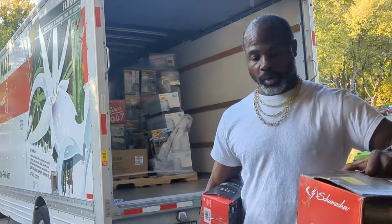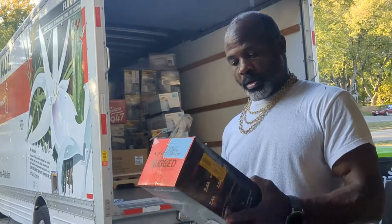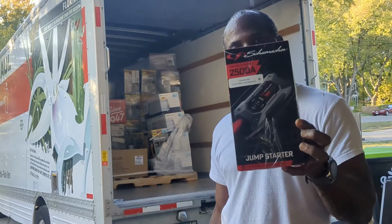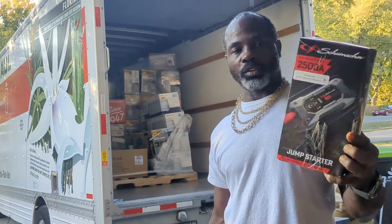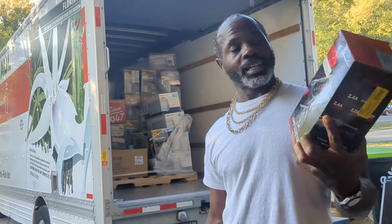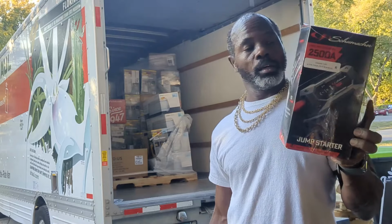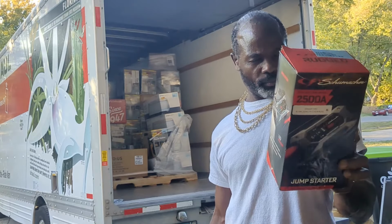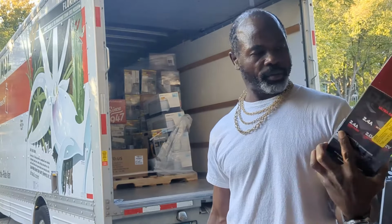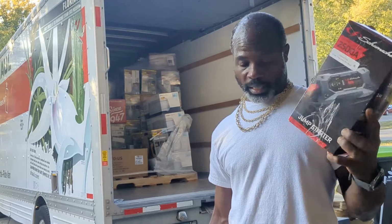Got a smaller one here, my jump starter, right here. I use one of these for my car. This is the size I use for my car, right here. It says 2,500 amps. I don't know how many watts it has or whatever. But I use that one for mine, guys.